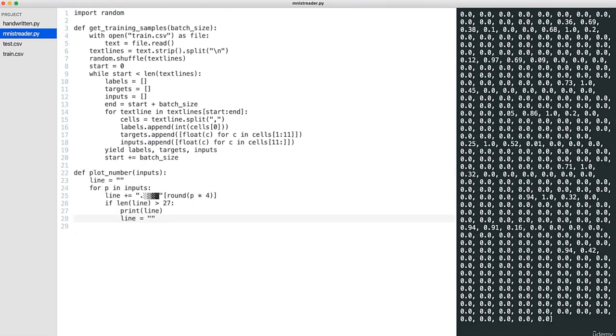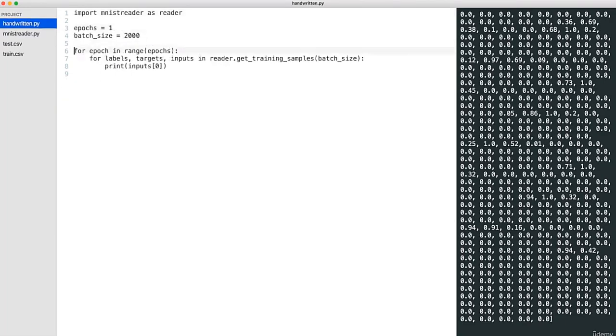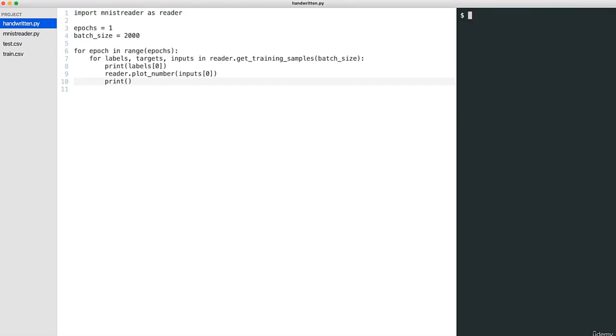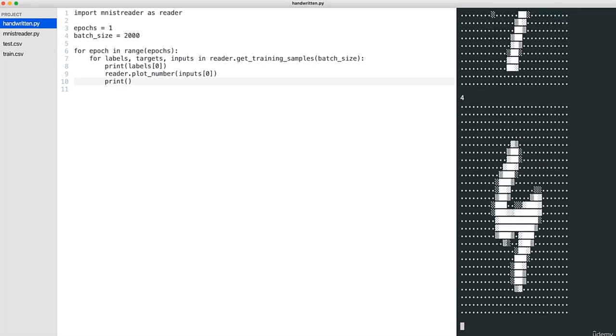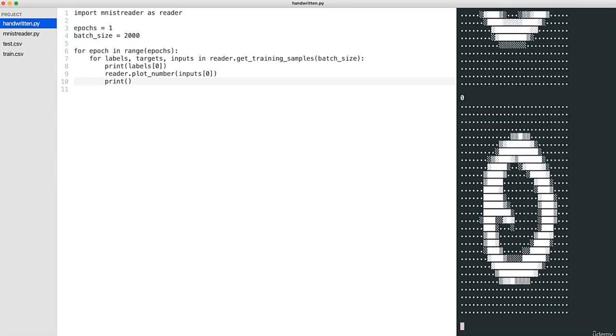What does this code do? Watch this. We see the first digit of each batch printed with ASCII characters. So now we have batched training data.